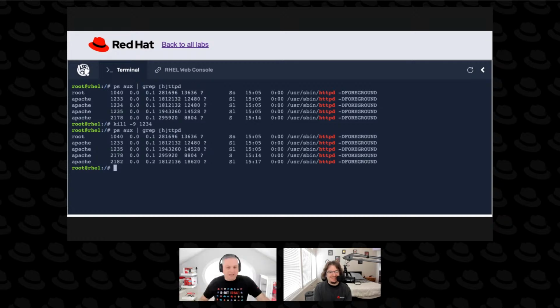Now, you want to use this sparingly though, because it didn't go to the process directly. Literally, the kernel just cleaves it off the process table and closes out all of its open memory and stuff. So files that this process had open are probably still marked as open, and the kernel will clean that up eventually. When somebody else tries to open that file, it'll see that it's open, but the process that holds it open isn't there anymore, so it'll close it and then reopen it for the new thing.